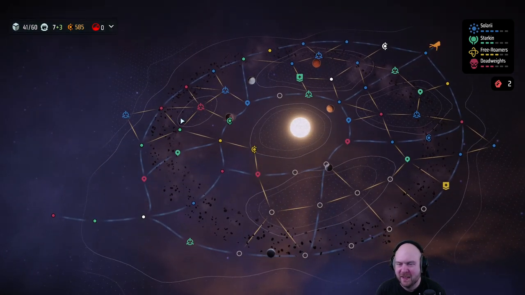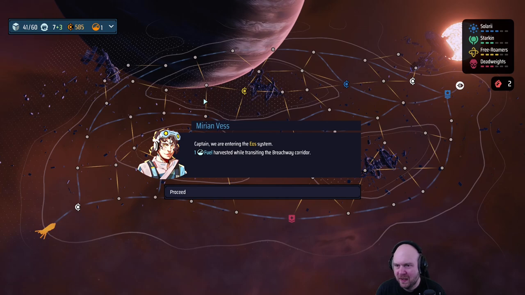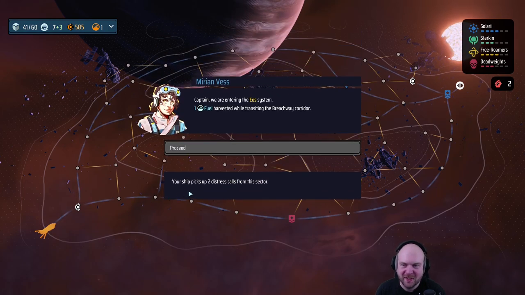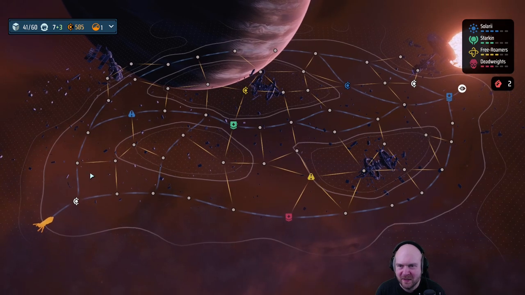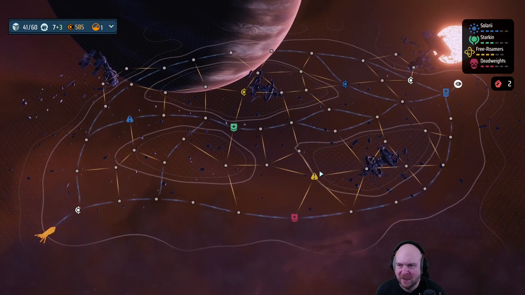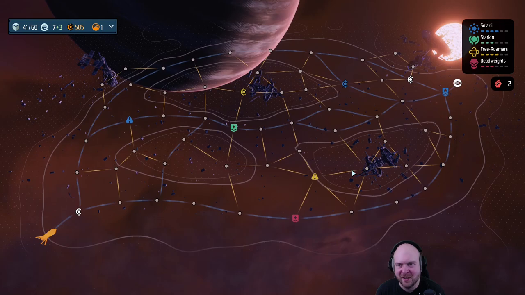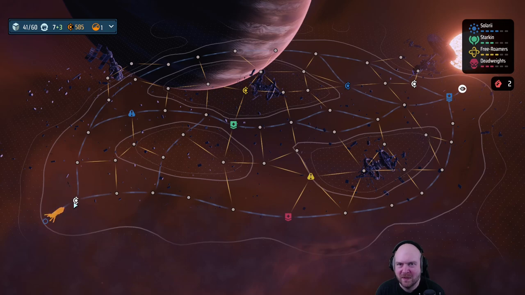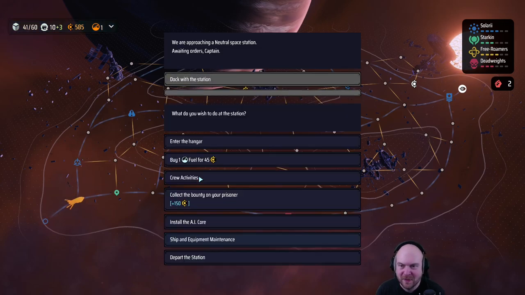On to the sector exit. Captain, we are entering the AO system. 1 fuel harvested while transiting the Breachway corridor. Your ship picks up 2 distress calls from the sector. Alright, well, we can just do this. We could also do this, but that's sketchier. We need to pick up 2 fuel. 1 fuel, because we already have 1 fuel.